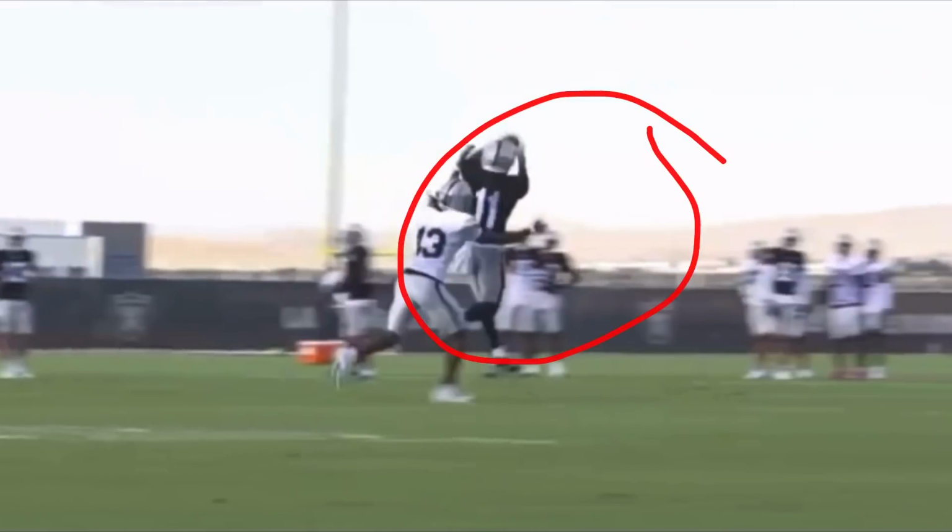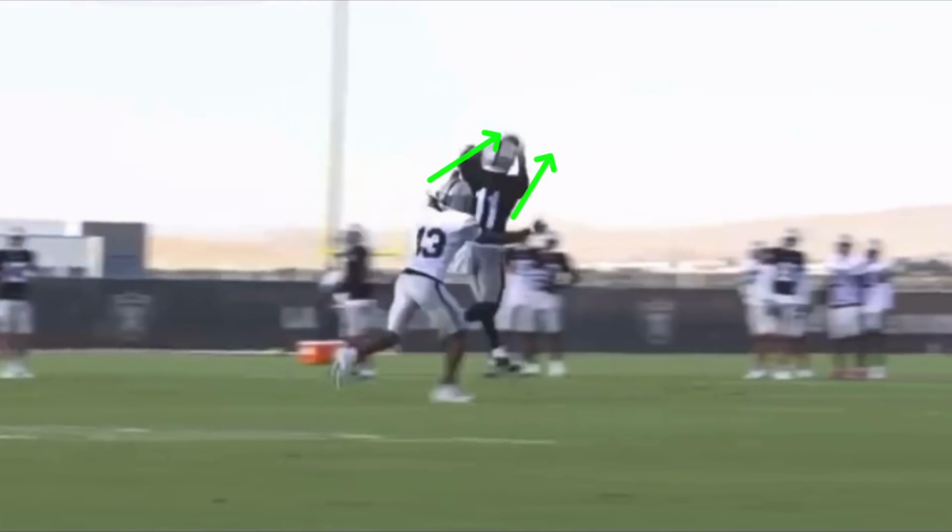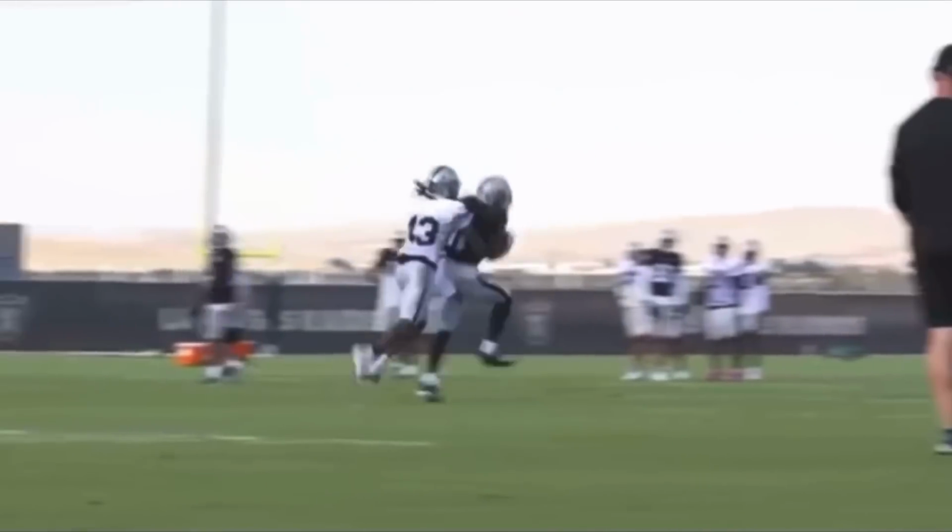Now, when I catch this ball over the middle, it's important that I go up with a strong grip. You see how Ruggs goes with a strong grip, and when we make a play on this ball, we don't want to hold it out in front of myself, obviously. That's like day one stuff. You don't want to catch this thing and hold it away from your body, right? That's a real basic tip. But when you get this thing and you secure it, let's go right to the tuck. Let's be violent to the tuck, right?